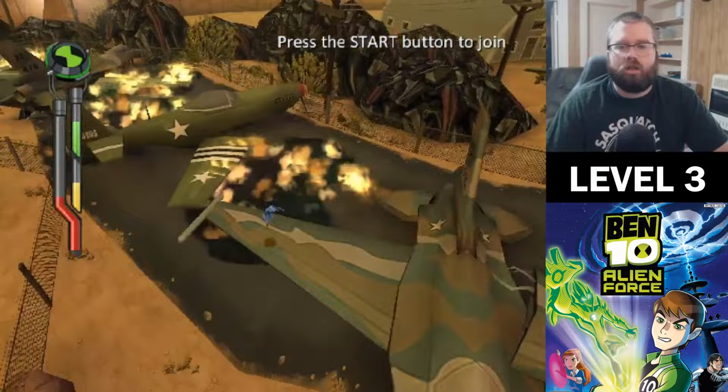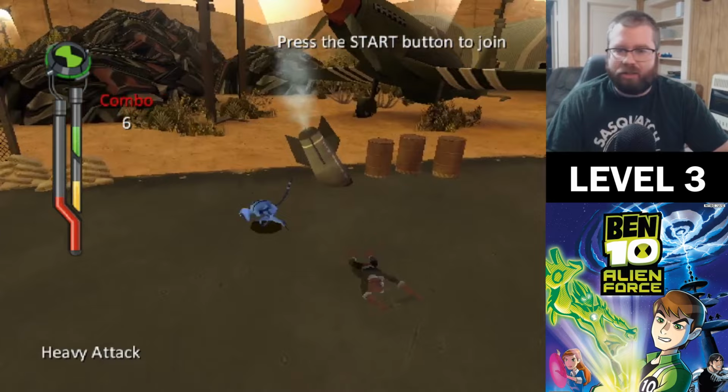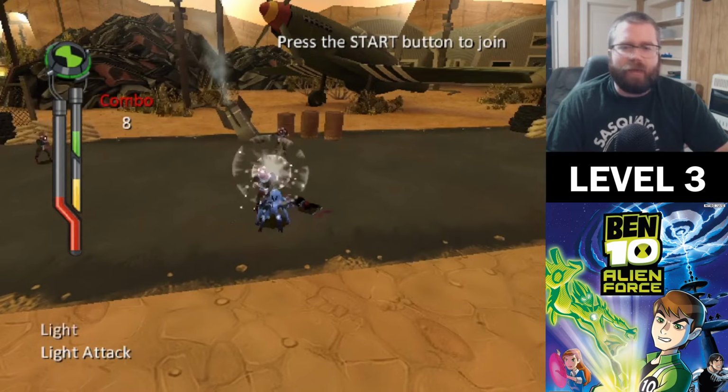God. That went on for a while. I might have missed like a secret back there or something, but that was kind of a cool little section there. Okay, I'll give them that. That was a cool little section to kind of dodge around all that fire. So I'm guessing if you got hit with the fire, you would die maybe or lose a lot of health. No idea.